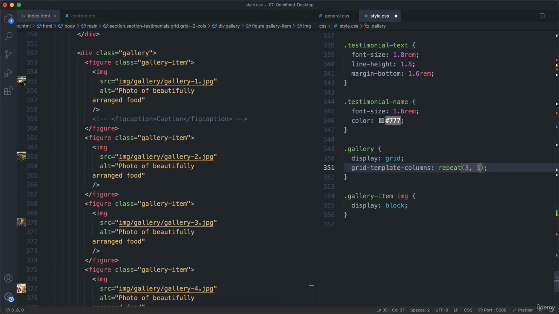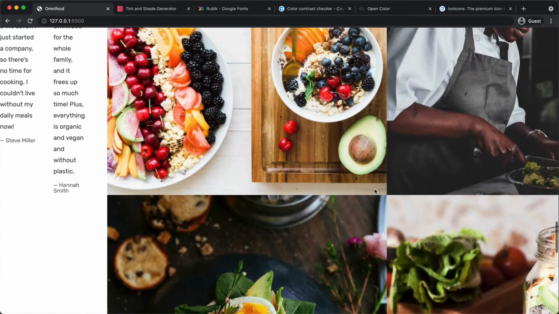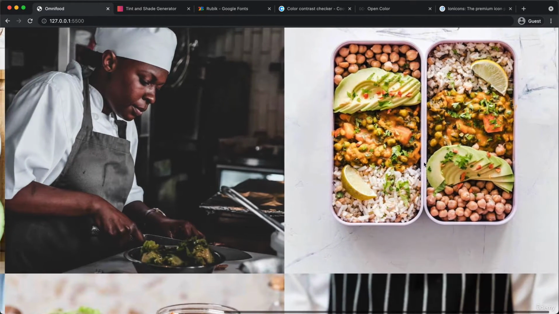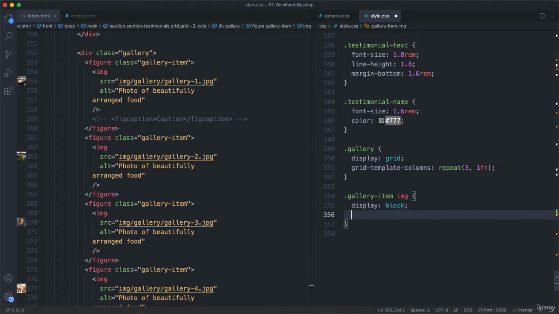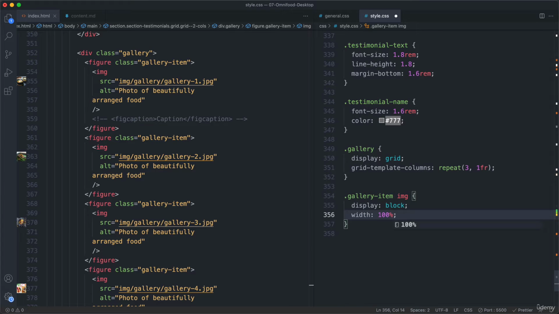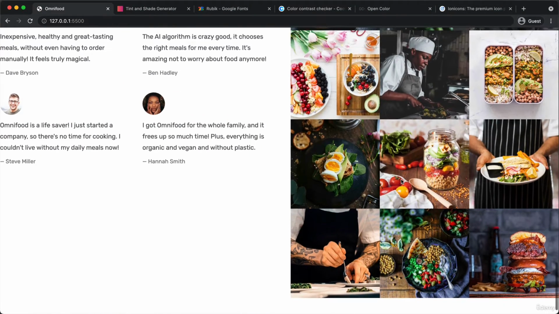So 3 times 1fr. All right, but still that will not fix the problem, because now the images are still huge and they no longer even fit our page. And so of course the solution here is to make these images flexible. So simply giving them a width of 100%. And so that should fix it, and it did.